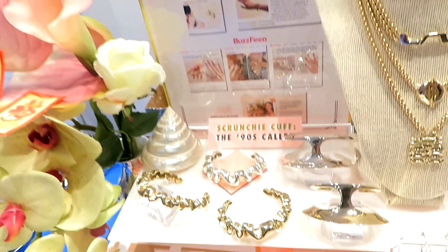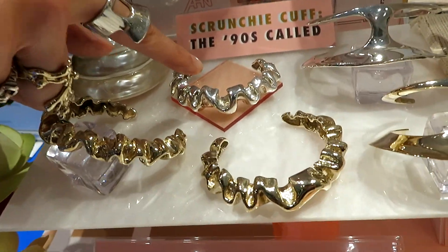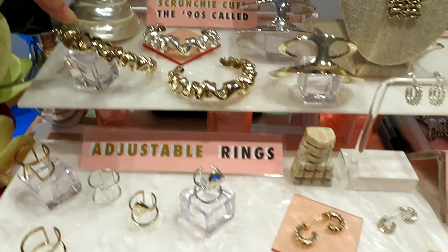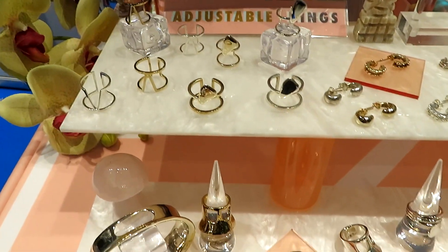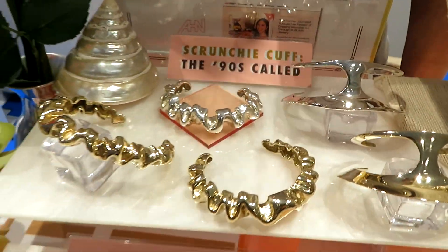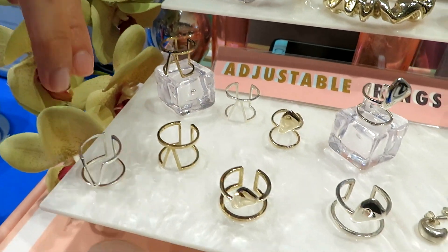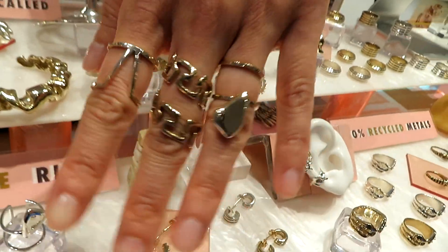So let's talk about some of these pieces. This is a scrunchie-inspired cuff — it comes in three different sizes in recycled brass and sterling silver. I really love how scrunchies on wrists look so aesthetic, and the form of the ruffles and cinching and fabric was something I wanted to capture in metal. This cuff I call the space-age cuff, because fashion designer Pierre Cardin had a lot of space-age designs that reminded me of it. And some of the rings are much more minimalist but adjustable, really about the negative space, which can be very striking even though they're minimalist.